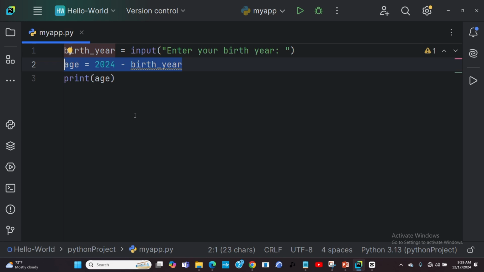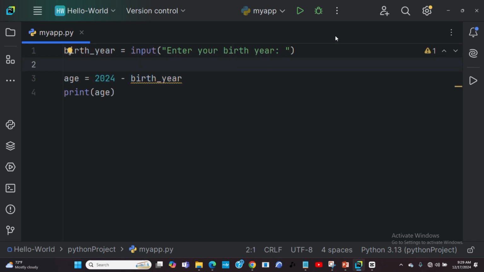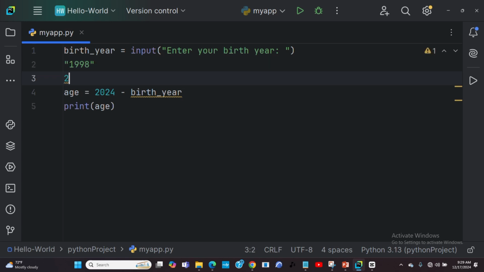Because number one you need to understand is this. When you're passing the birth year here, this birth year we are passing is a string. This 1998 is a string. And then we are giving an integer value, that is 2024. We want to use an integer value to minus a string. Can it work? It doesn't work like that. The only way we can do this is to typecast, the type conversion, as I told you. Type conversion, which is a typecasting. You get it? It doesn't work like this.